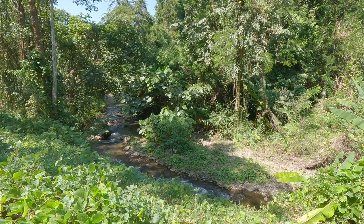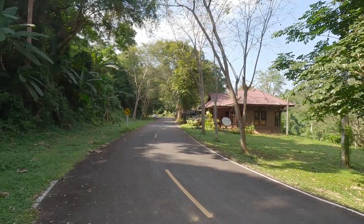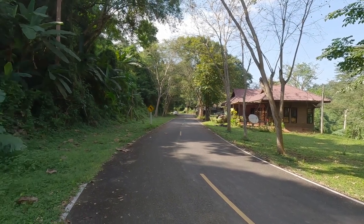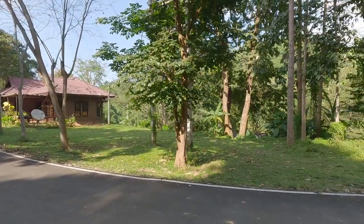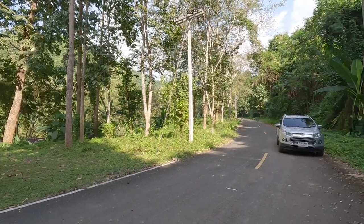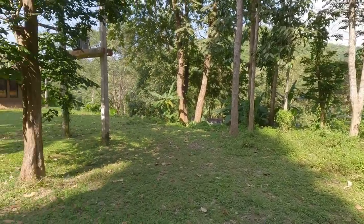Back down the mountain a bit now to near that first campground. This is up above the campground and it's the sort of headquarters building where the boss hangs out along with some of his staff. It's also like a visitor centre and they've got a few displays inside if you fancy popping your head around the door — they'll make you most welcome. I did offer them my bird photographs later but they either thought my photographs were pretty rubbish or they didn't understand what I was talking about.